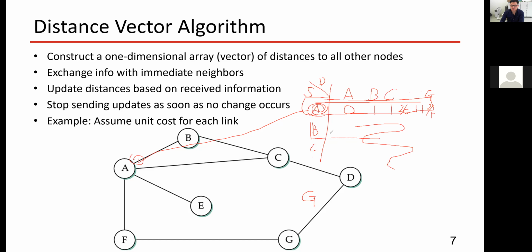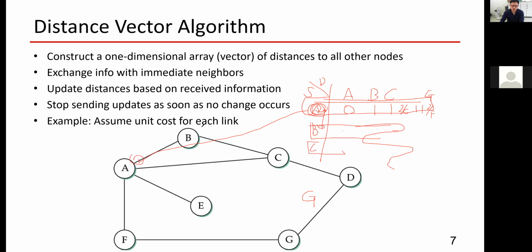B has a similar thing, and C has a similar thing. If they exchange, meaning A can have a global view, then they can figure out which way is faster and calculate it. They update distances based on the received information and stop sending updates as soon as no change occurs.